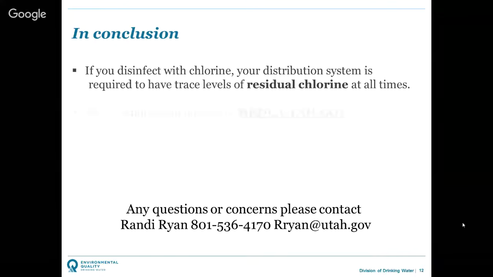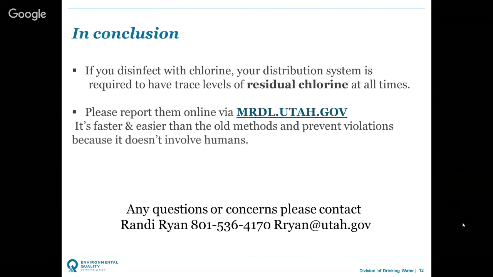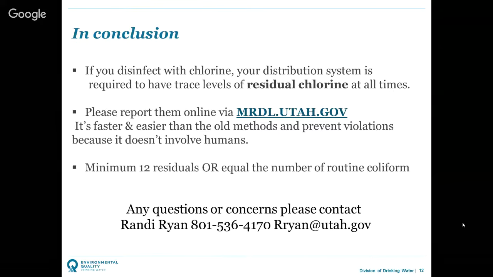So in conclusion, if you're disinfecting with chlorine or you're using chlorine for any reason, your distribution system is required to have trace levels of this leftover or residual chlorine at all times. And it also applies to water systems purchasing chlorinated water. You can report these quarterly residuals, the averages, at mrdl.utah.gov. Prefer this way, but you don't have to use the new way if you don't like it.